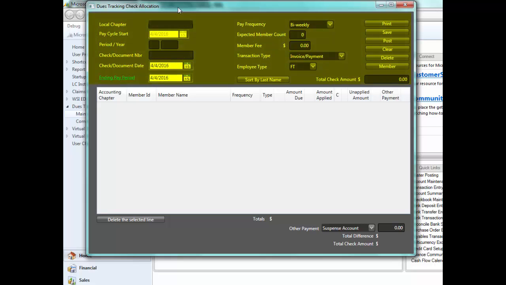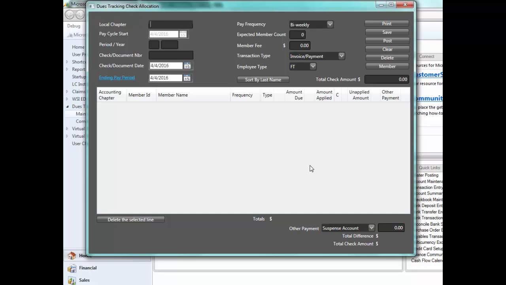The header section is for entering and viewing document level information, including checks and chapter-related membership dues receivable. The scroll section provides a scroll window for maintaining and viewing member-level detail for the union members in a local chapter. Let's enter a remittance check for the union dues from a local chapter to see how this window works.